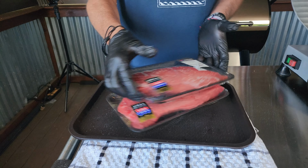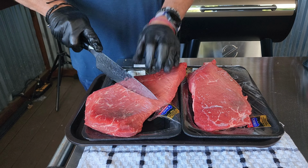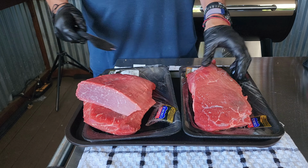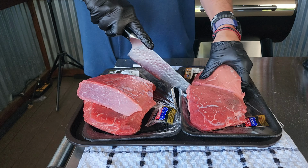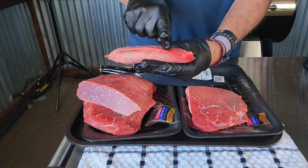So look, I find the best meat is a London broil. If you can get a London broil, forget the top round, bottom round, whatever else they say. Get the London broil, try it with the London broil. I've tried it, you know, two or three different meats, and the London broil is the best meat to make beef jerky.